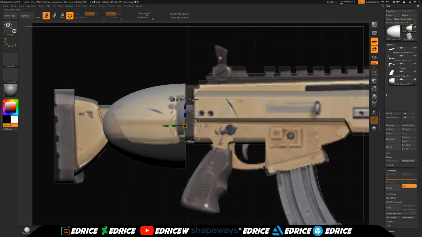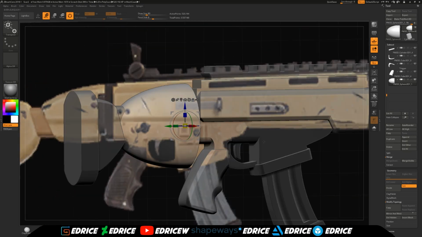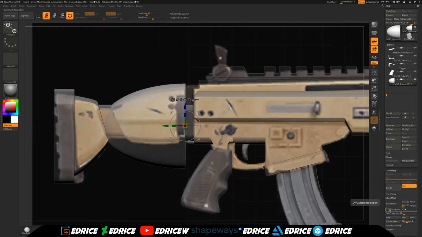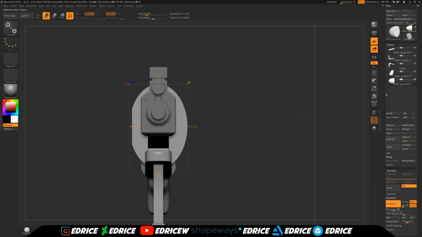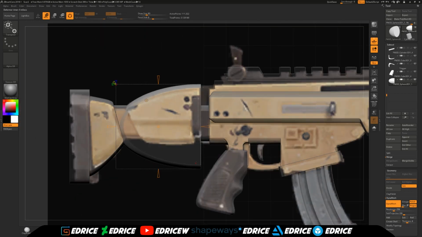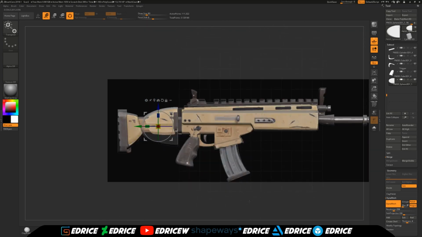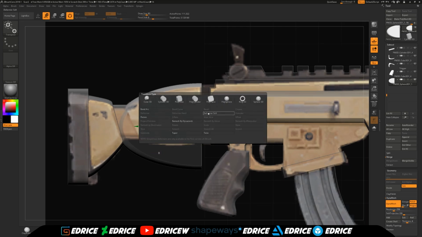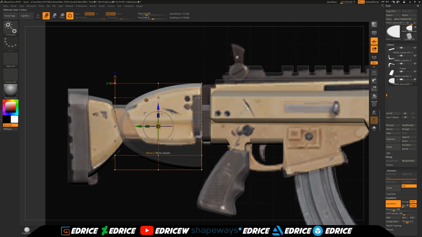Flatten gizmo. Scale it down. Dynamesh it. Flatten again. Deformer soft. Going to try and match that shape.